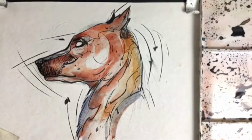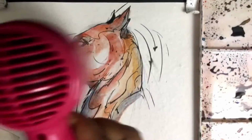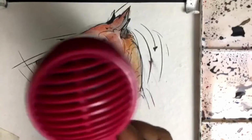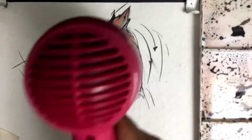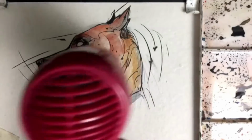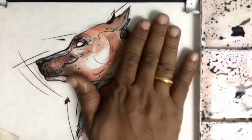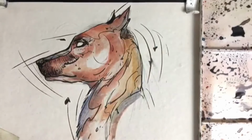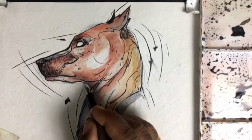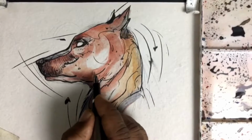So I make it once more by dry. I'm using the brush pen. This is I use the normal fountain pen for that.